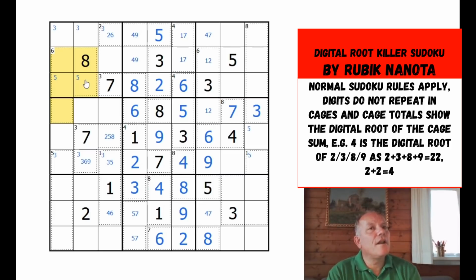Another 23. No, another 29. I don't think it can be done. 8, 5, 9, 7 would be 29. 9, 7, 4. It can be done. 9, 8, 7, 5, 4. Otherwise, it must add up to 24.